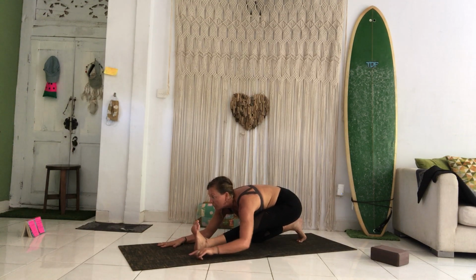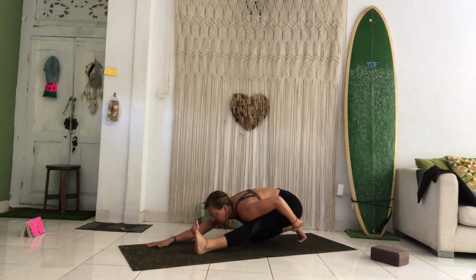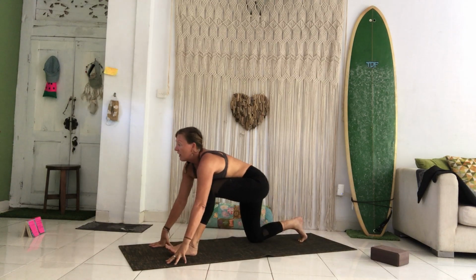Pulling that front left toe back towards the face. Reaching and lengthening through this left hamstring here. Keep sending your butt towards the back of the room. Opening the toes on the right hand side at the same time. Two more breaths. Inhale, exhale, one. Inhale, exhale, two.